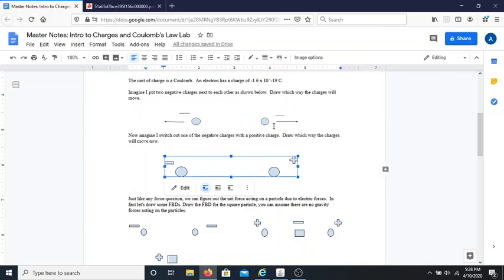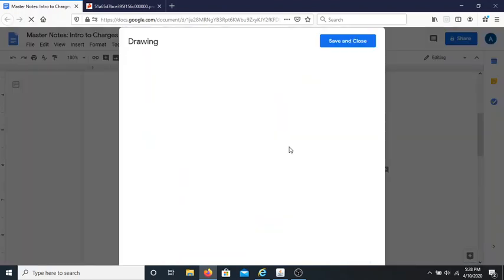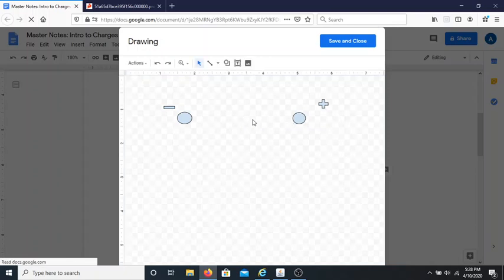Now, if these two things are getting pushed away from each other, now I have positive and negative. These things clearly are opposite, and as we talked about, opposites attract. So this means these two things are going to start to move towards each other. Okay, and just like this, this would go to the left, this would go to the left, this would go to the right.